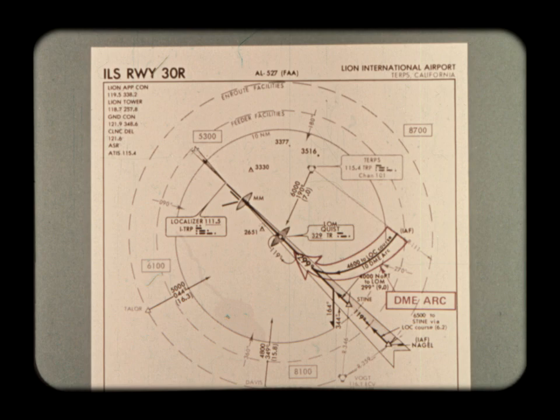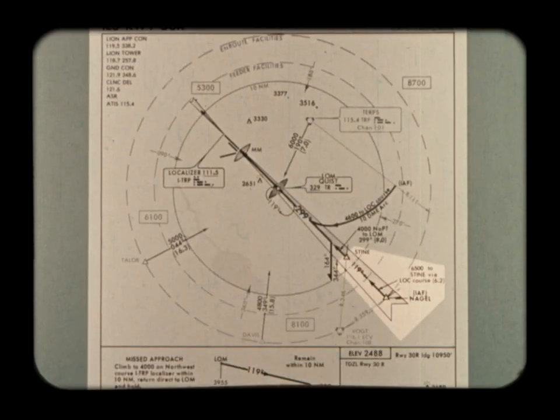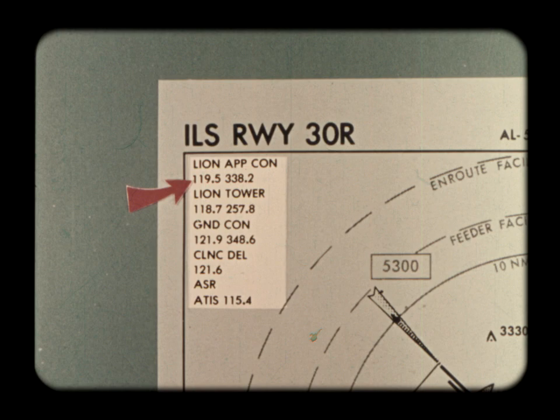Another method to arrive at the final approach fix depicted on this approach chart is a DME arc. Prior to arrival at the TERPS VORTAC, a clearance could be requested to use the DME arc to proceed to the final approach fix. Still another method of arrival is a straight-in approach when proceeding inbound from the Nagel intersection. Radar vectors are also available at Lyon International Airport on this frequency.